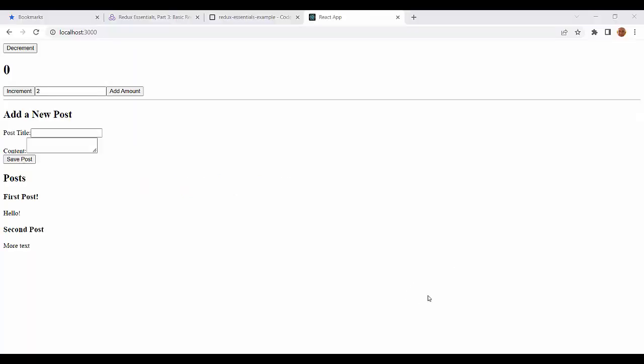You are watching React School for Total Beginners, Redux postsReducer. In the same React application with the counter, we have an add new post form for post title and content, and a button, save post.